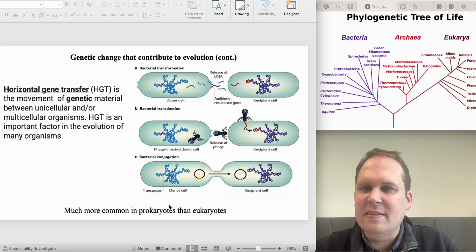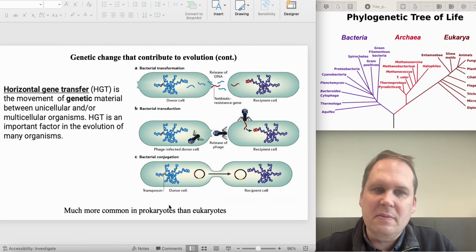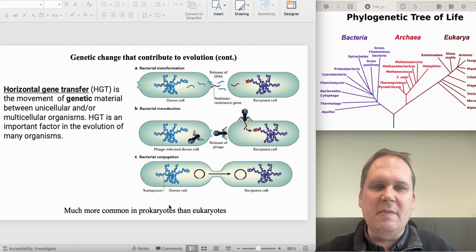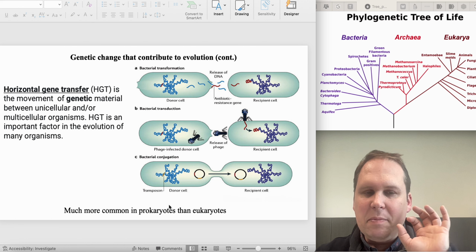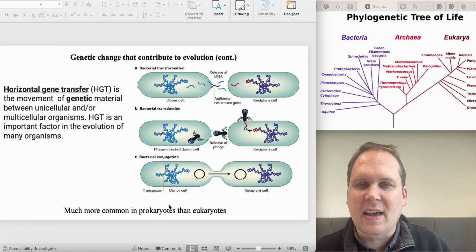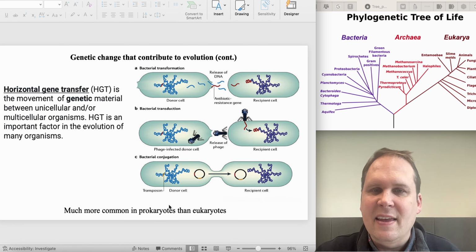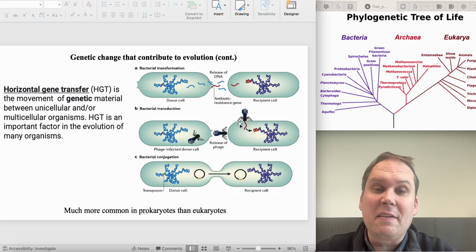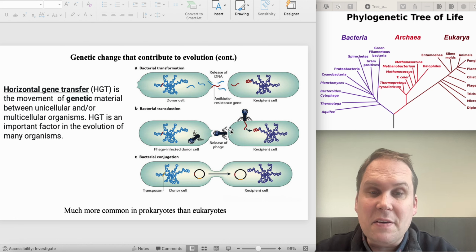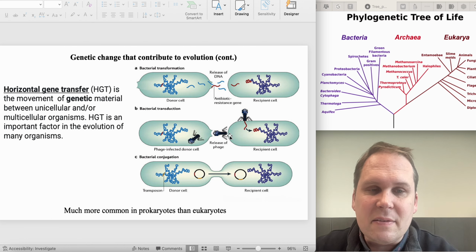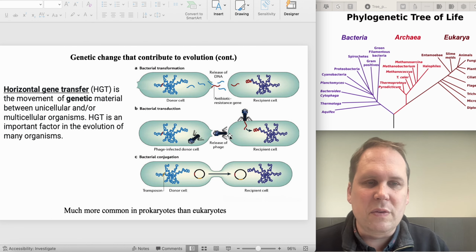All right, so horizontal gene transfer, we already mentioned, is movement of a gene from one organism to another organism. Both have to be on the Earth at the same time for this to work. So when a virus comes in and infects a cell, the virus will sometimes stick its DNA into the cell. A bacteriophage, like this little guy, looks like the T4 phage, will do that.